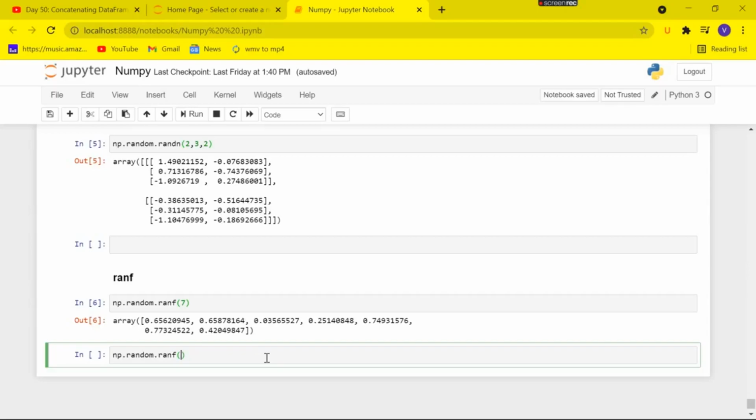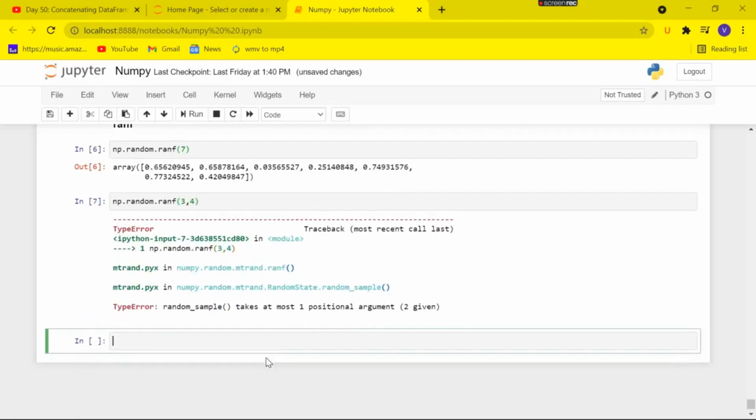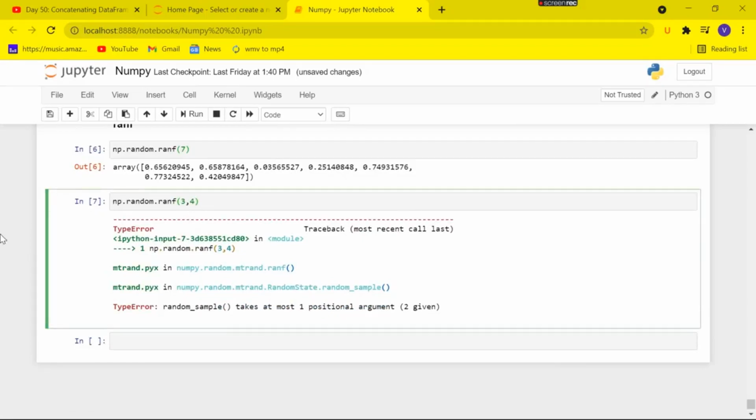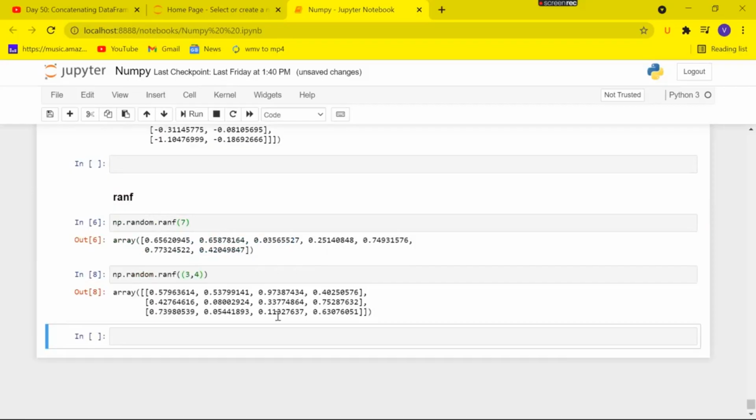So let's say I need a 2D array of shape 3, 4, but when I type the values 3, 4 here, this results in an error because the ranf function takes only one positional argument, so it takes only one value. In order to overcome this problem we will use a tuple where I will pass the values 3, 4, and now we got it.